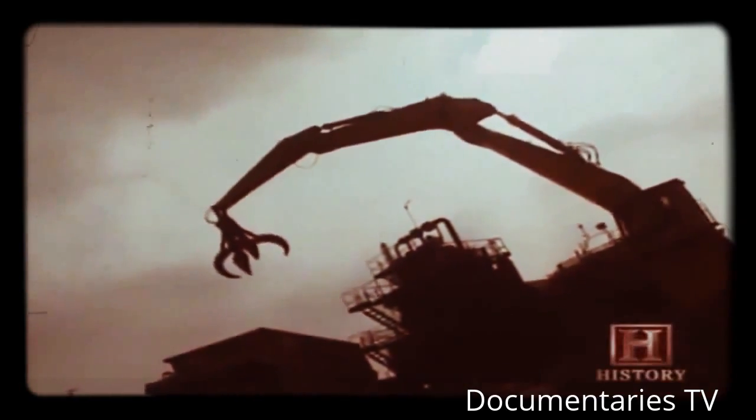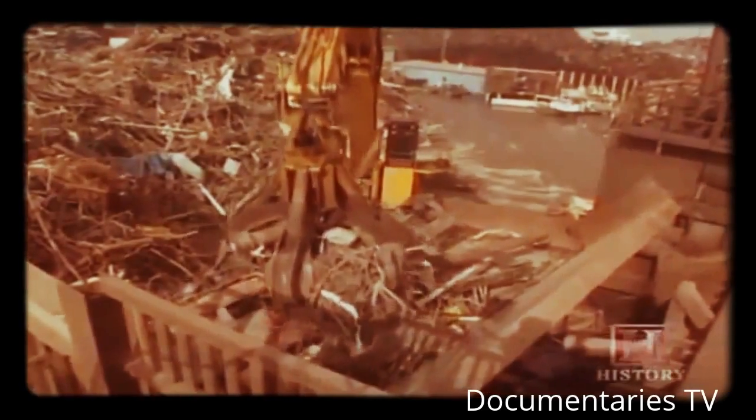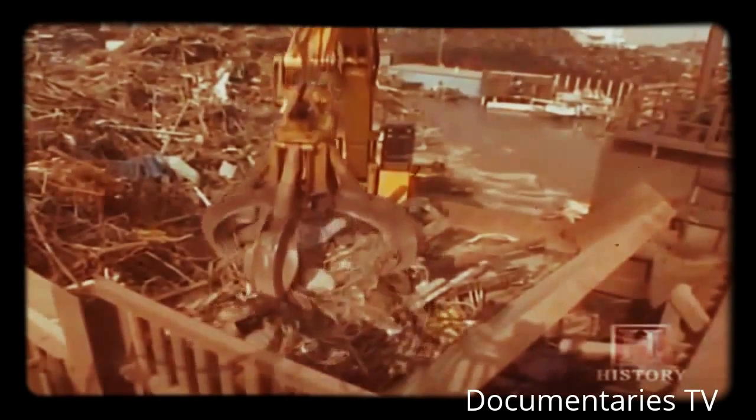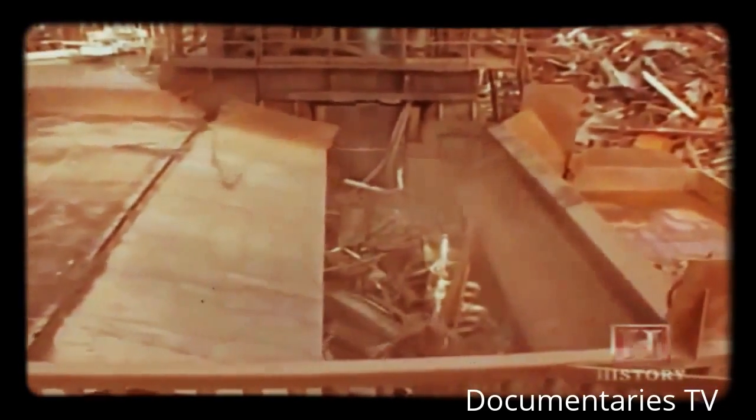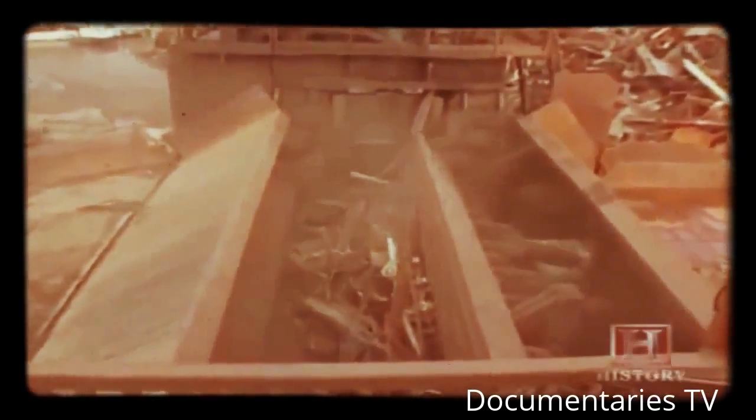But some of the metal that enters the scrapyard is even too tough for the mill. Any material over a quarter-inch thick is sent to the 2,000-ton shearer. 6 tons of scrap is loaded into the shearer by a grappling claw crane. Hydraulic compactors bend and fold the metal until it's shaped like a loaf of bread.